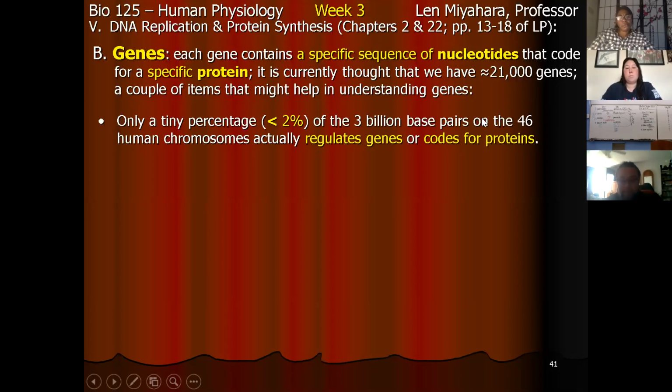Now this is crucial because every time your cells divide and these 3 billion base pairs have to duplicate, on average, on a sequence of replication, one of these 3 billion base pairs is misread. Well, as much as cell division that goes on in your body, that's why you don't ever have a problem with it, because the vast majority of those misread nucleotides are in space filler DNA.